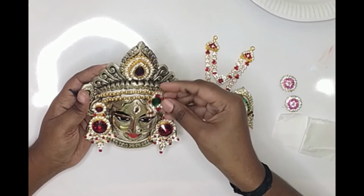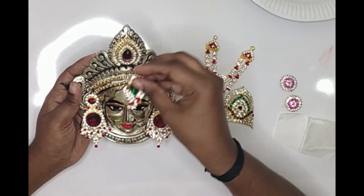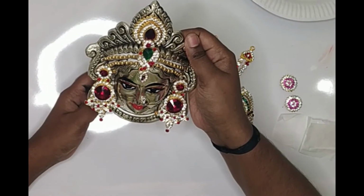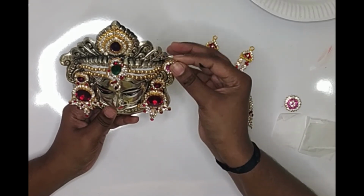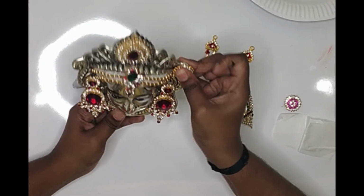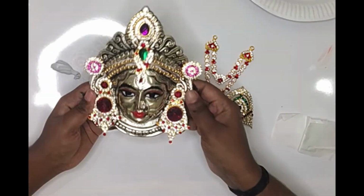Now for the Mang Tikka, this is just another design of earring that I have. I'm just going to use this and stick it here, okay, so that it looks like a Mang Tikka. I've got these kinds of jewelry also. I feel like this place is very empty, so I'm just going to stick it here and here. So we are almost done.